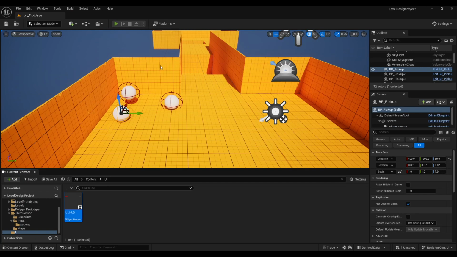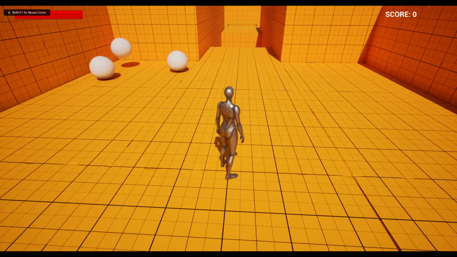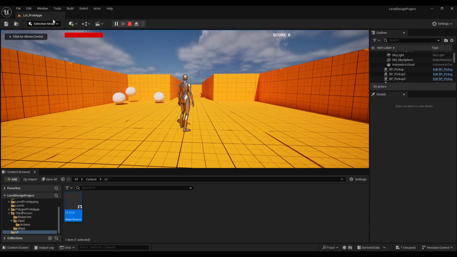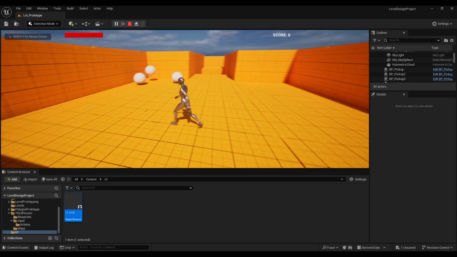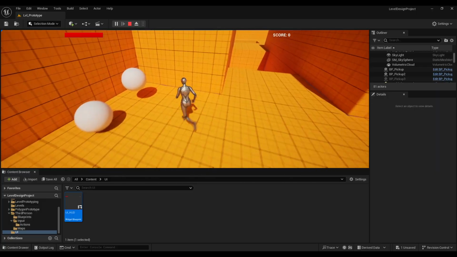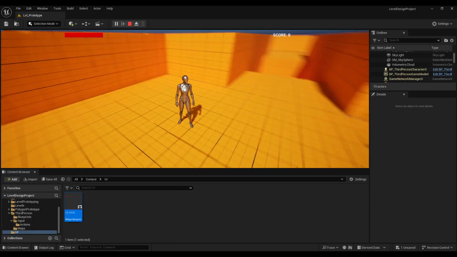So if I play the game, it should show up there. So you can see there, and if I full screen it, it'll scale to what we need. Because this is a strange resolution, it's scaled to fit whatever screen it is. So we're not currently updating the text, so when I walk over these it doesn't update the score text, so that's what we're going to do now.